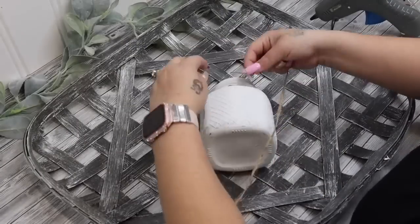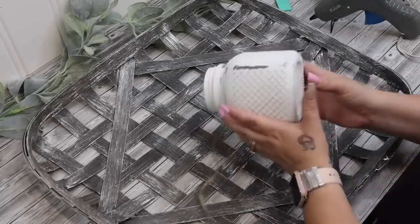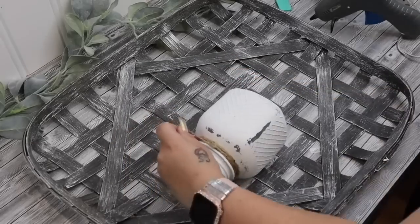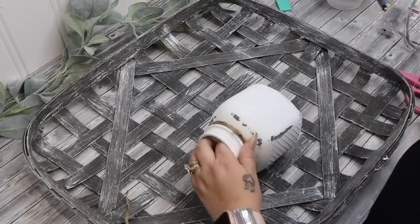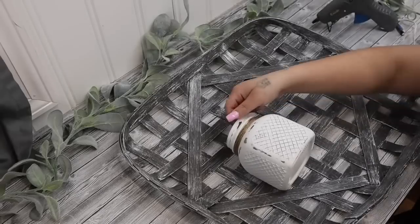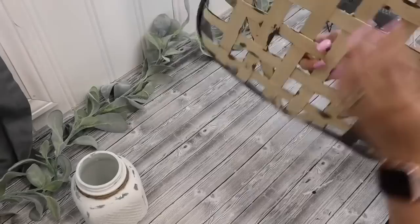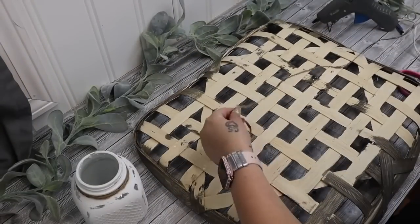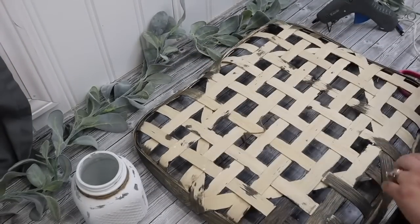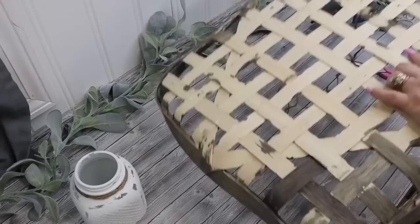Next, I took some jute on the back of my jar with some hot glue, and I just glued the jute down and then wrapped it around the neck of the jar about 5 or 6 times, and I'm going to show you why in a minute. I almost left them plain, but then I realized that I was going to hang these on the basket with some jute, so it probably would have just blended in much better if I had already glued some jute down to the neck.